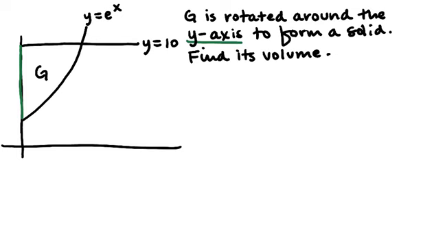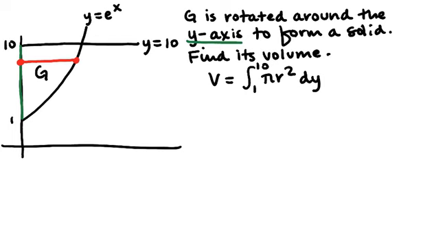So I know that volume is equal to the integral of pi r squared for disks. This is going to be with respect to y, because each of these disks is sitting horizontally, and they're going to slide up and down the y-axis from y equals, whatever this intersection point is here, that's going to be 1 because e to the 0 is 1, up to y equals 10. So 1 to 10.